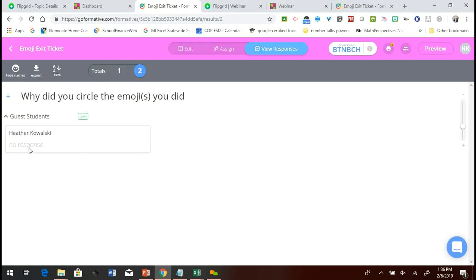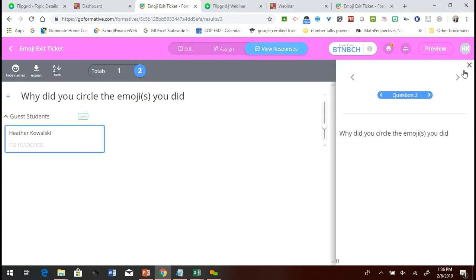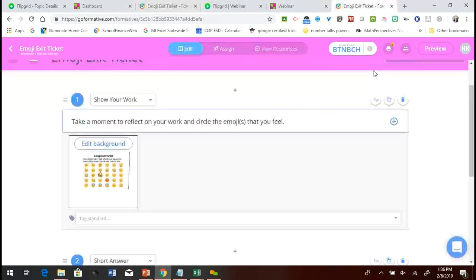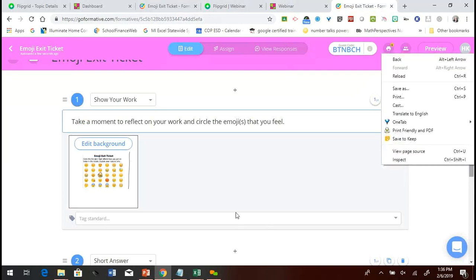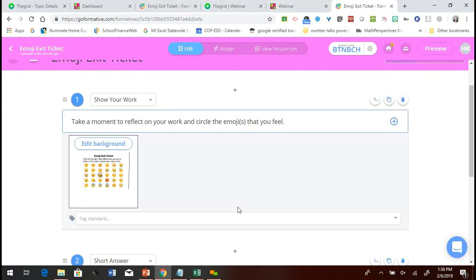Let me see if I can. No, I can't. Maybe it's because I'm logged into both on the same computer. Anyway, you get the idea.